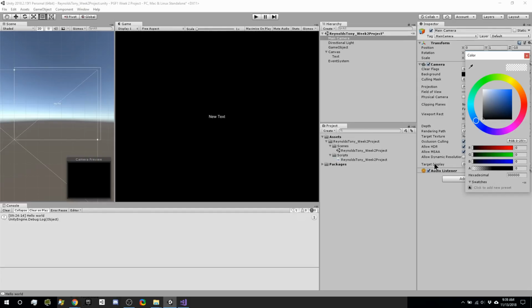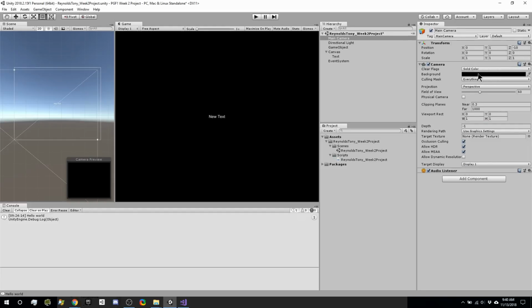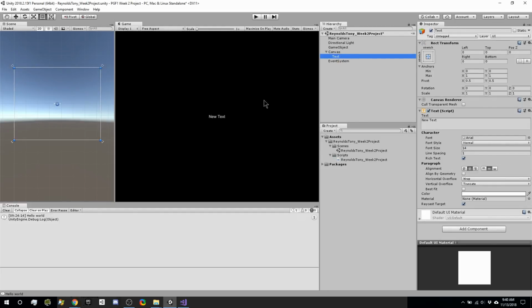alpha channels. Now in this case, the alpha channel doesn't matter if it's 0 or 100%, because this is actually the background clear color and it doesn't blend the way something like this UI object would. So just worth keeping in mind, it doesn't matter here, but it does absolutely matter here on your text object. So if your UI suddenly goes away, double check the alpha channel on your color.